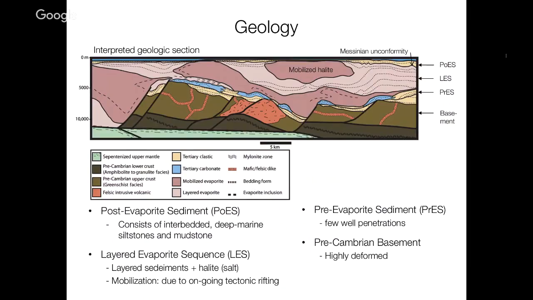And yeah, basically that's the kind of geology. That's what I've said, and they classified it as several layers. The POES is post-evaporite sediment. And then that's where you got your evaporite sediment sequences, including both halite and the clastic sediment. And then below you got pre-evaporite sediment, which is another clastic sediment. And then you got the basement. So those are a simplified setup. And then it's pretty deep. It's about 10 kilometers here, and the thickness of the LES is around 5 kilometers.